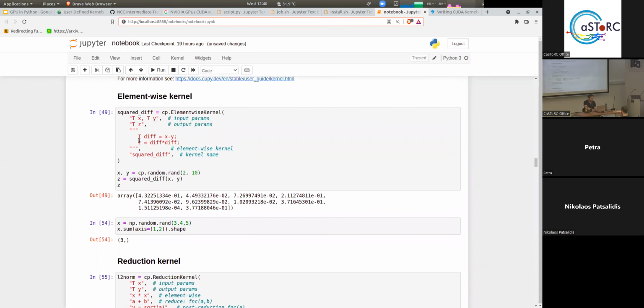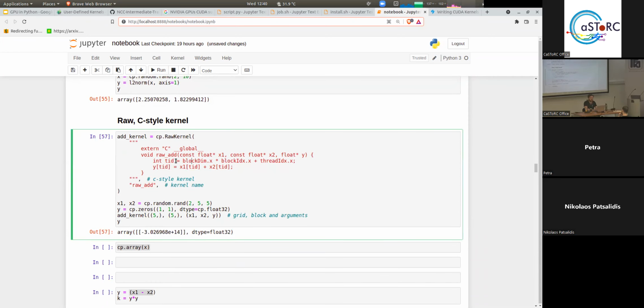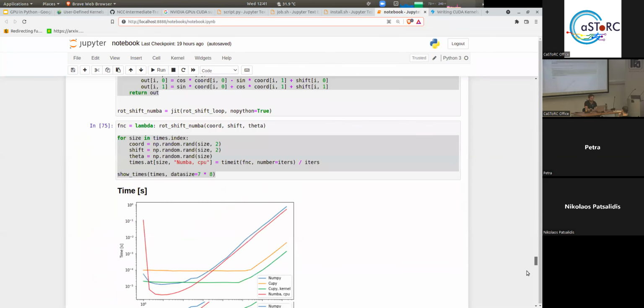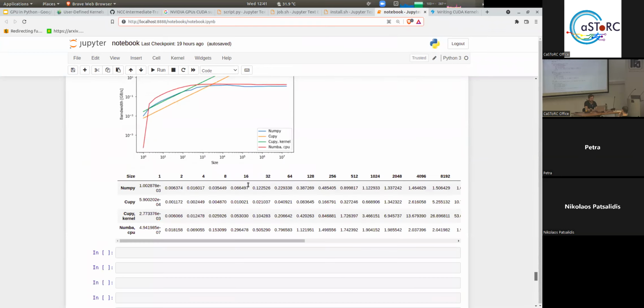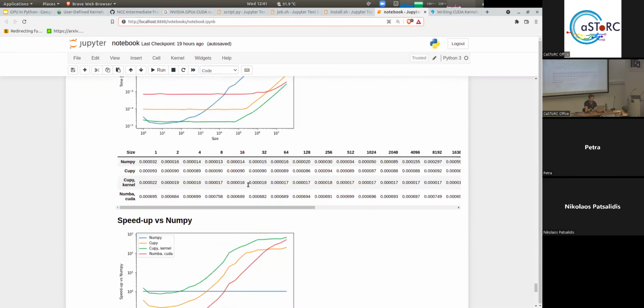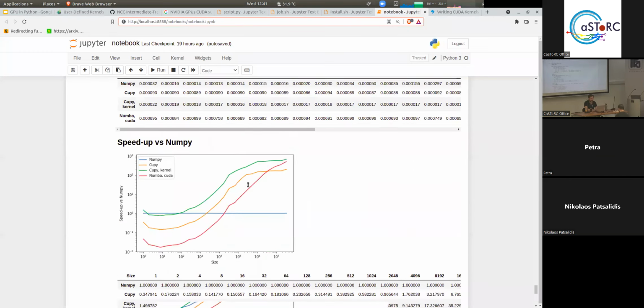So the add next you cannot do here because you cannot access components, right? You always get the local X and Y. It's impossible to be done here. On the other hand, you can do it here, but then you need to manage the number of threads, the number of blocks, and do the one ID plus the next, right? So this gets more complicated and gets into C style. Numba offers you a way in the middle, and you can do the same by using Numba and compiling the Python code.